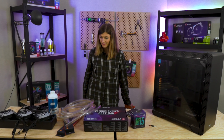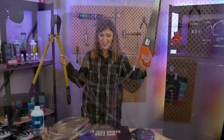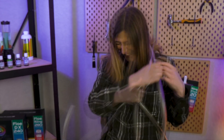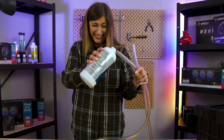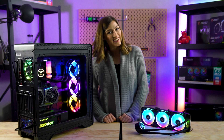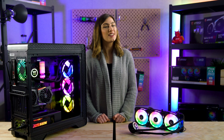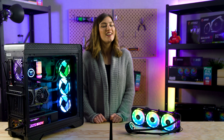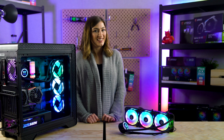As a newbie PC builder, the idea of liquid cooling is kind of terrifying — it evokes images of big complicated tubing and defies all logic by putting water near electronic items. Hi there, I'm Sarah from Thermaltake Australia, and if you're looking for an AIO that is pretty awesome as well as having a bit of extra pizzazz, let me introduce to you our new FlowDX all-in-one cooler.